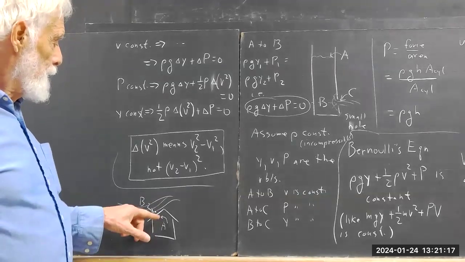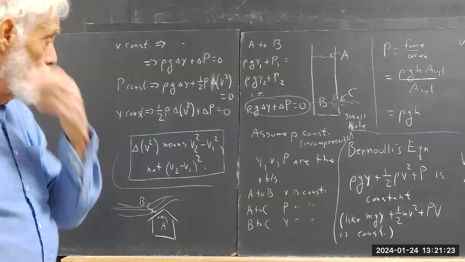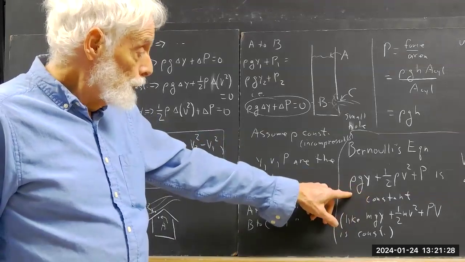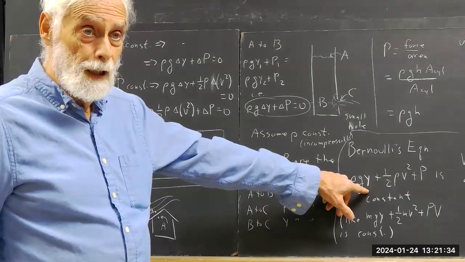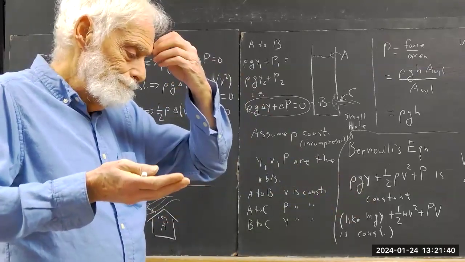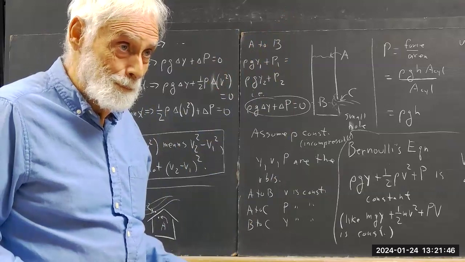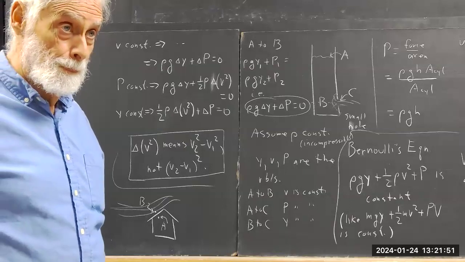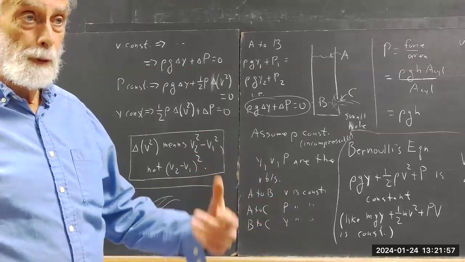Between A and B, let's say A is just inside the roof and B is just outside the roof. Rho g y isn't really constant, since y changes, but rho is really small. So rho g y becomes more or less a negligible term for the 8 inches you have between your sheetrock and your shingles. Rho g y is a small number. You can work out the number and compare that with atmospheric pressure. Incidentally, atmospheric pressure is about 100,000 newtons per square meter.